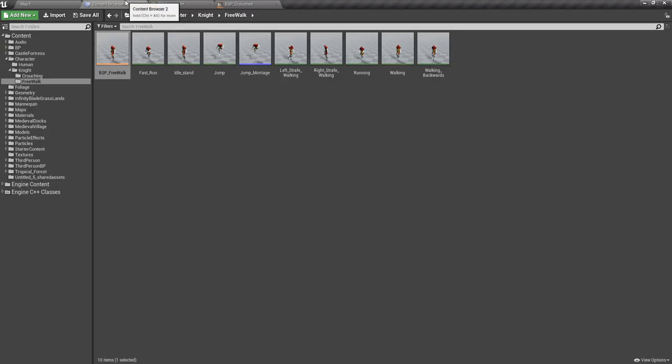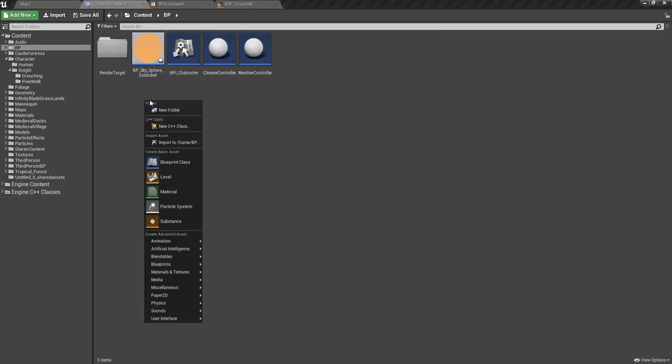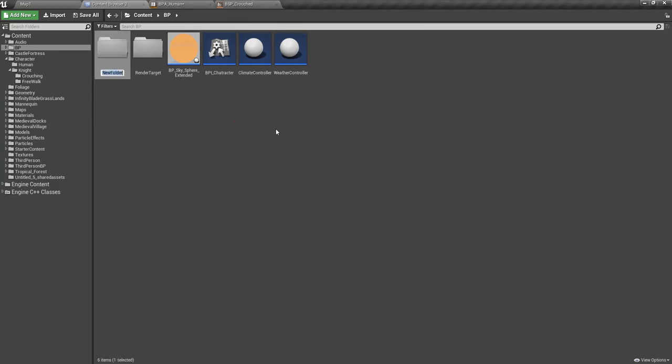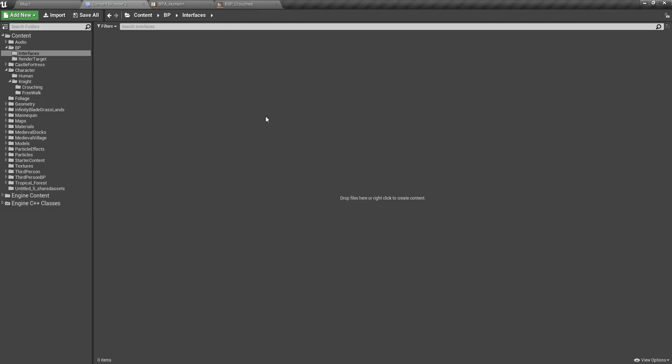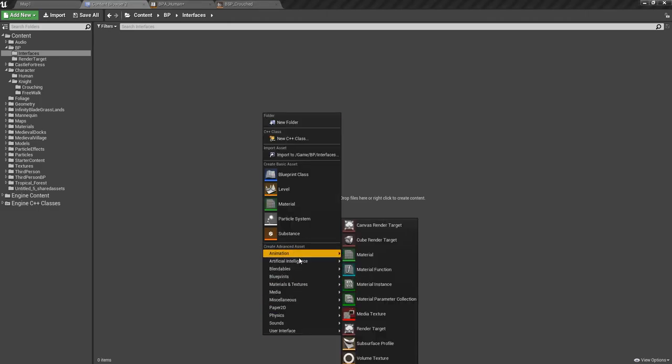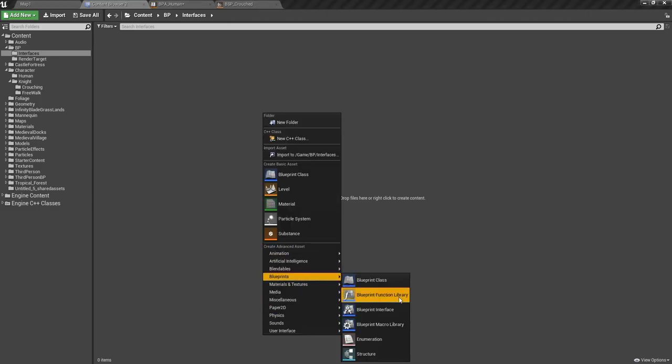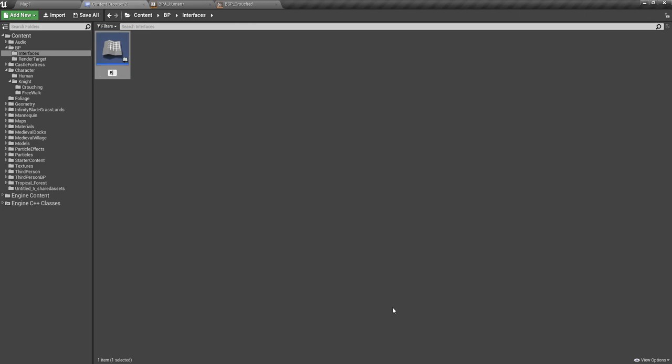So instead of doing that, I'll define a new interface called BPI, which stands for blueprint interface, character animation.